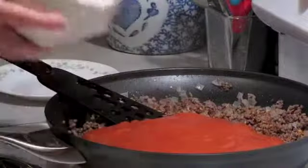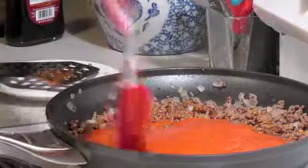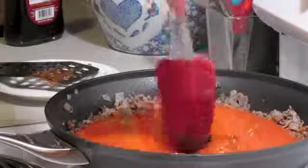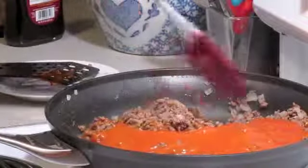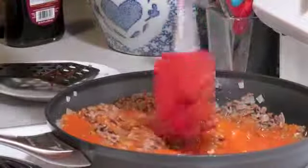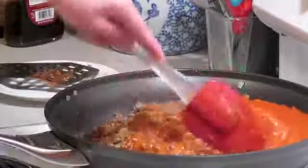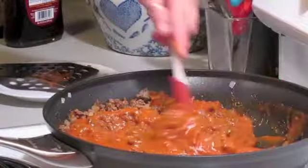So, that goes in. Now I'm going to get this stirred up here just a hair. And we got it on about a medium heat right now. Get this stirred in. Oh, that's looking pretty. That's looking real pretty. Alright.